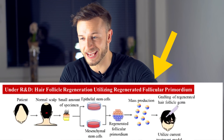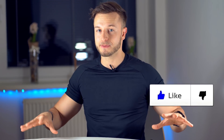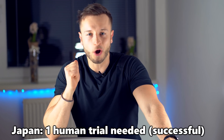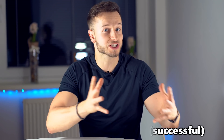Human trials haven't started yet but they are planned for 2019, after successful implantation of newly cloned hair germs on hairless mice, which hasn't been done successfully yet. Normally we need at least two or three trials in the US or Europe for any stem cell or hair regenerative treatment to be approved. In Japan, they only need one successful trial for a hair regenerative or stem cell treatment to be fully commercialized, which can really speed up the process.